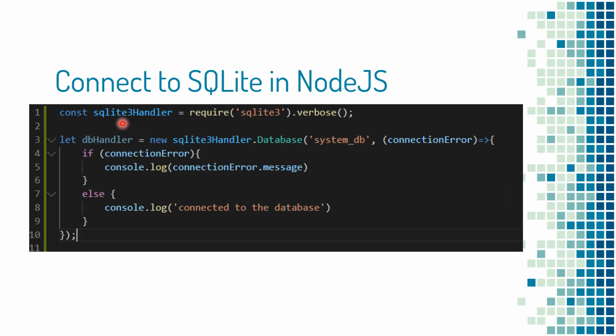For SQL handler here, as you can see, when we are defining the database, this function is gonna look up in the path. And here, since there's no path, it's gonna be in the current directory. It's gonna check first whether the system DB is available or not. If it's not available, it's gonna create it for you. So for the first time, since it's not gonna be there, SQLite will create this database for you.